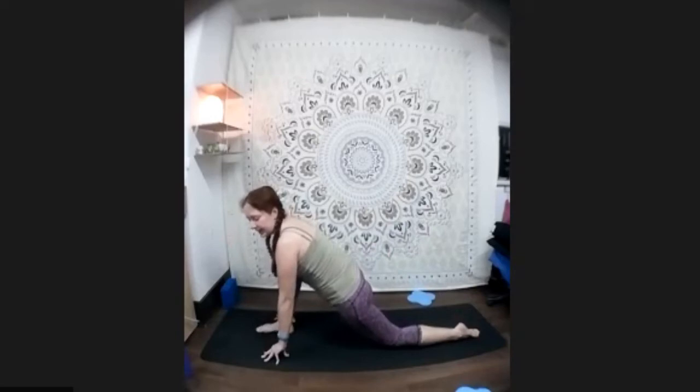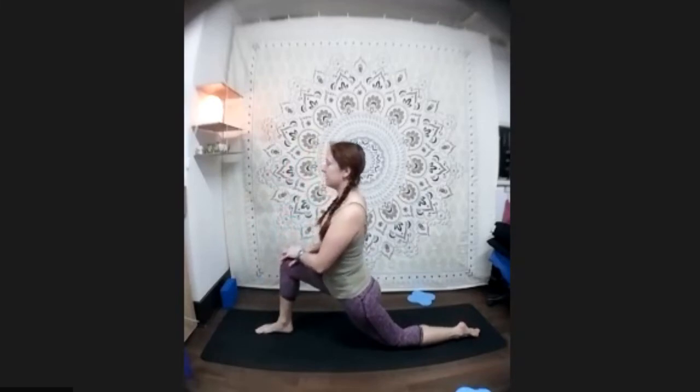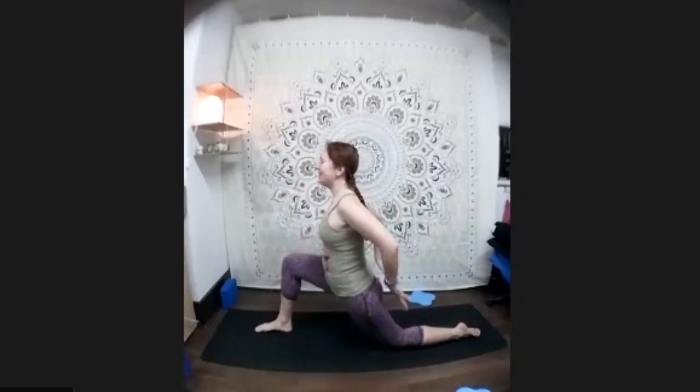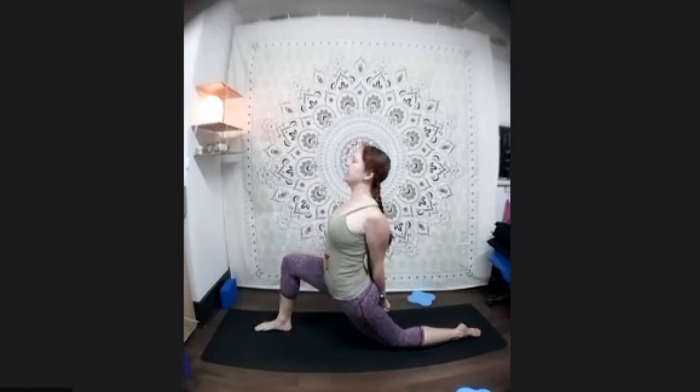Once you've arrived in low lunge, one option is to stay where you are. Another option is to walk your hands to your knees, lifting the chest up. Stay here with your hands on the knees. Or you can bring your hands behind, pressing on the fingers, pushing down your wrist and opening the chest even more. Maybe looking up slightly, maybe keeping the chin close to the chest if that feels too much in the neck.